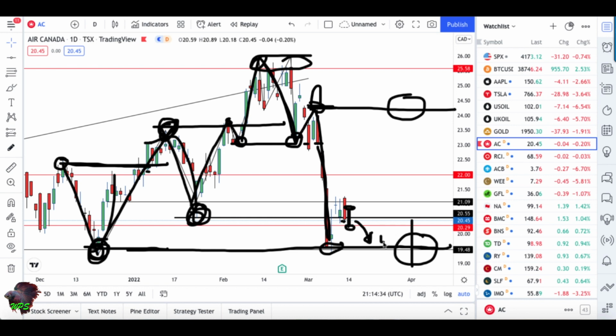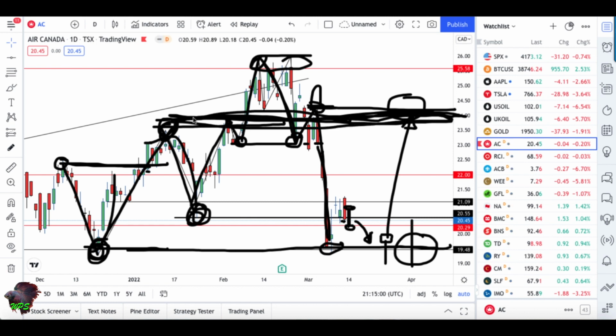If we get the signal here, I still didn't buy into it. If we get a signal here and it gives us a proper direction that the bulls are in control here, my first level to take the profits out would be around $24, because we can see approximately this is the same area where the market stalled quite a few times. So this would be my target.